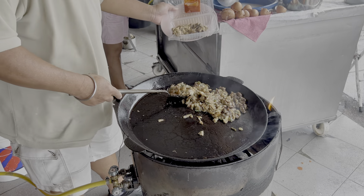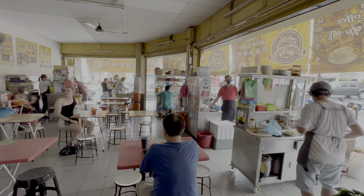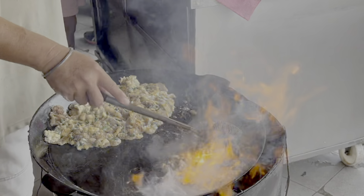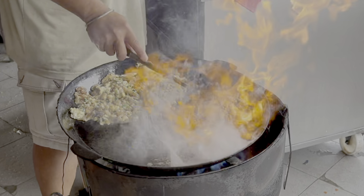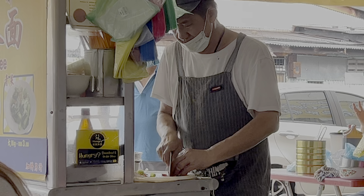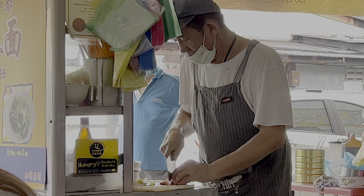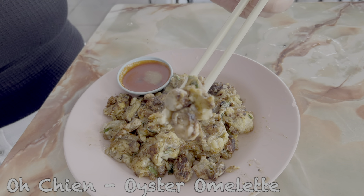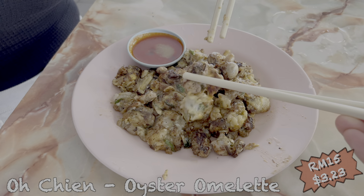This place is interesting — there are different food stalls around the seating area and you have to order separately from each place. Watching them make the omelet is so cool. You can see the flame — it's an emergency of fire. You can smell charcoal. This is such an experience for the senses. I really love it — it's like a work of art making an oyster omelet. It smells really good. Actually you can choose to add more chili or not — I did just an average amount of chili.